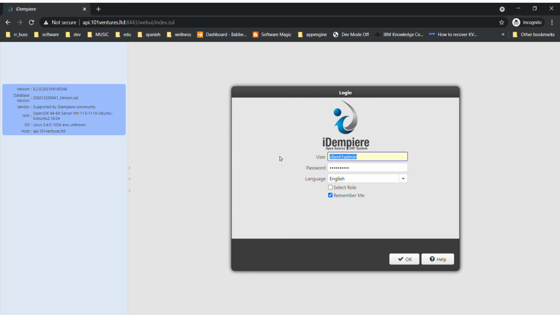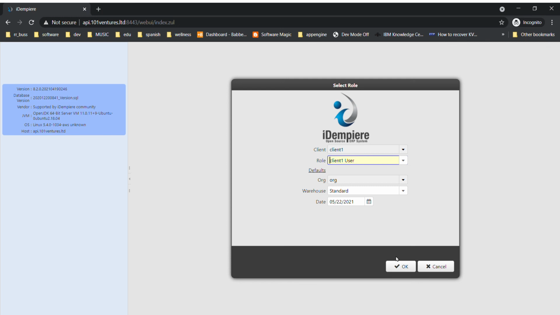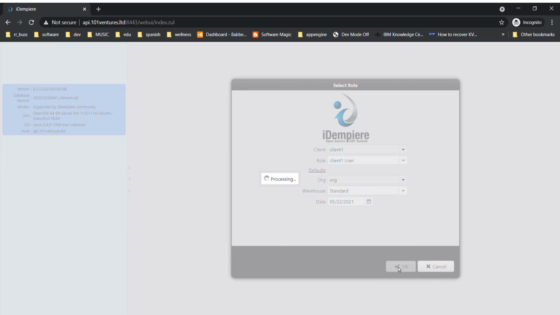Okay, now let's try to log in as user 2. Okay, I'm able to log in as user 2, and user 2 has the team member role and client 1 user role. The team member role doesn't have any menu assigned right now, so client 1 user may be the right role to test it.